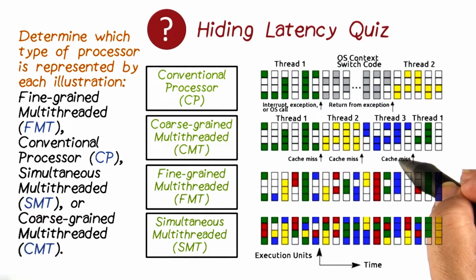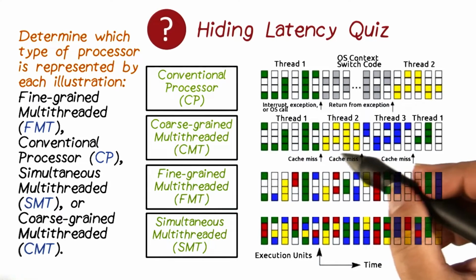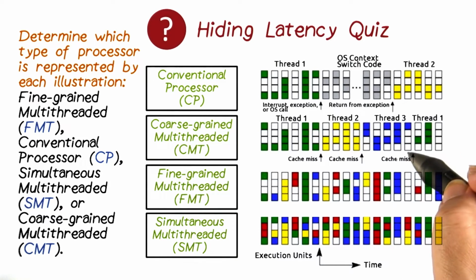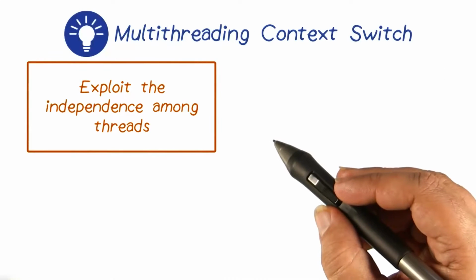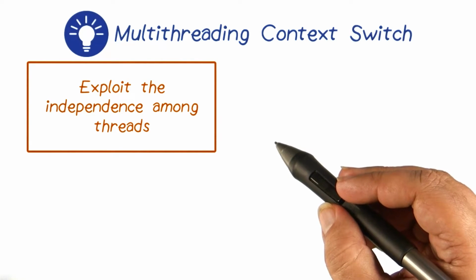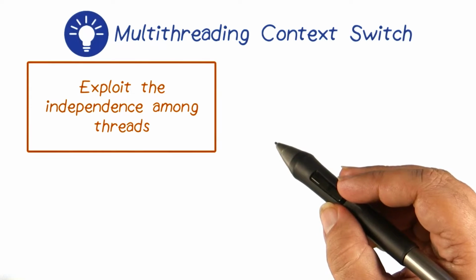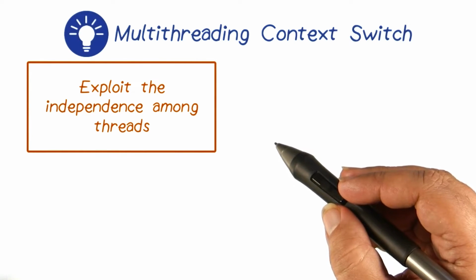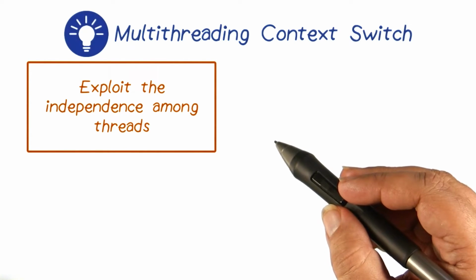You may ask me, why such a big gap? Obviously, the network processors clock at gigahertz frequencies, and the memory speeds are at most a few hundreds of megahertz. So let us look at the multithreading context switch that occurs in network processors. First, the scheduling in the network processors is completely without any OS involved. It is purely done by the hardware, which wakes up the next thread, and it exploits the independence amongst the threads.